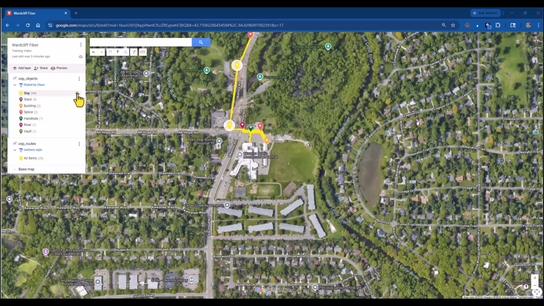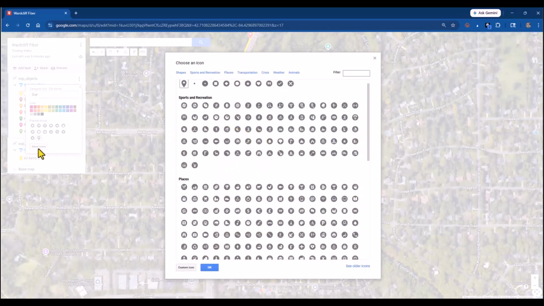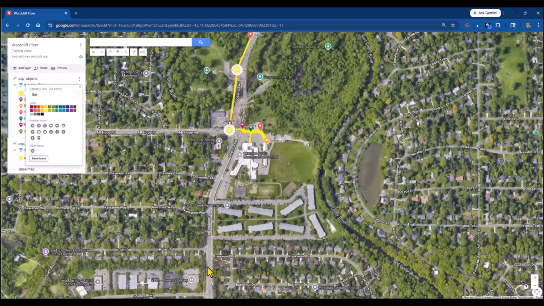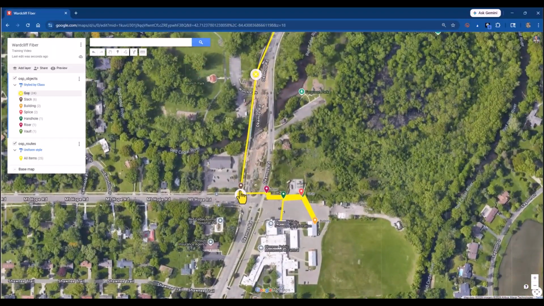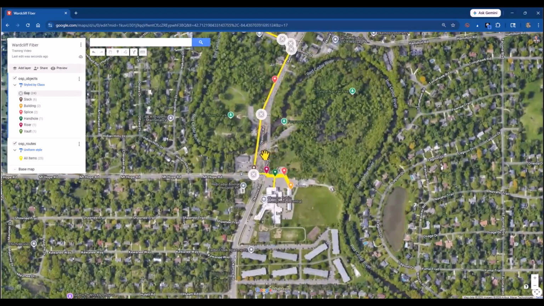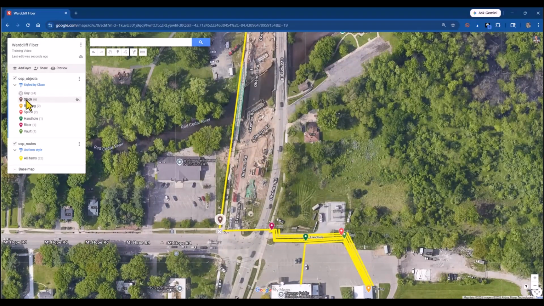But what you do is you just pick the paint thing again, and then come over to, you can get a ton of icons by doing this. And then you pick whatever you think you're going to remember the most. Like I said, I like the X for the guys. So now I think that looks pretty good right there. Well, maybe not yellow because it blends in too much. But I do like those colors that pop out. But what about this color? Yeah. So, this is styling up to you and how you feel.